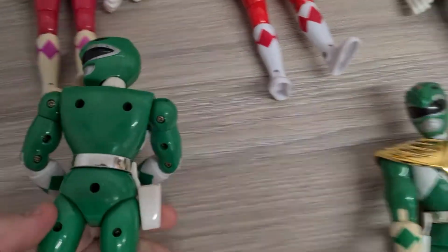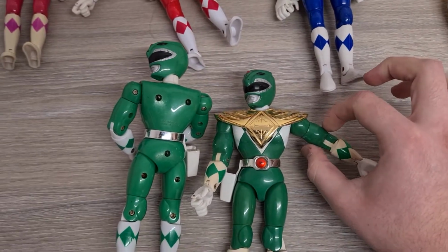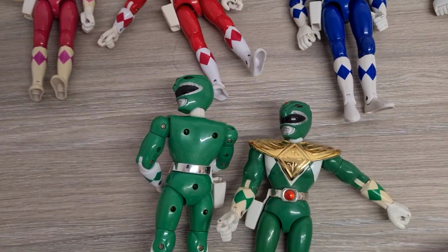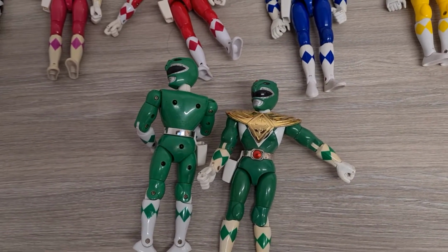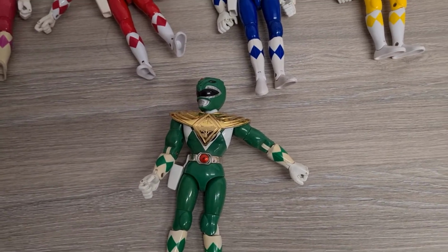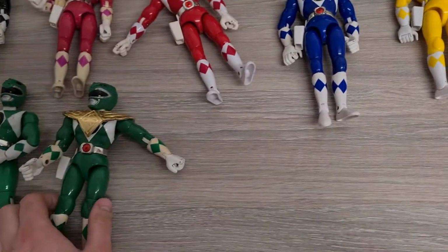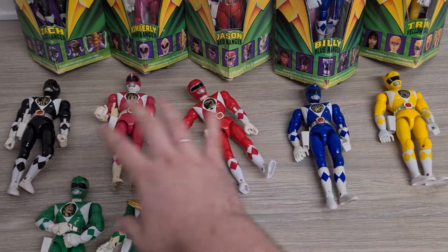Doesn't look anything like his power coin, so where did that one come from? And the other thing that he's missing is, you might remember that he had gold parts on his arms. I think maybe on his legs as well. I could be wrong there. Should have probably looked into that a little bit beforehand. But yeah, basically, the costumes aren't perfect with the Green Rangers, but they're the same moulds as the remaining 5.